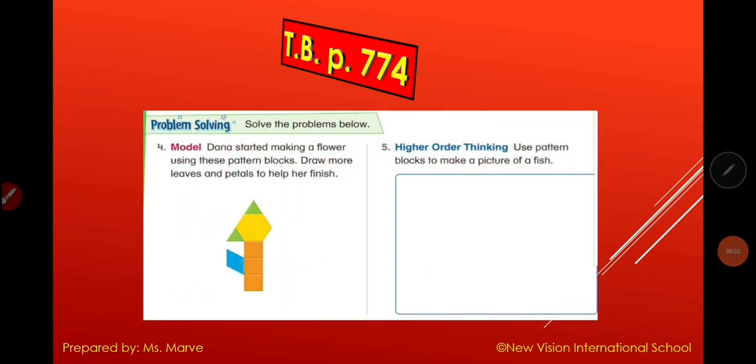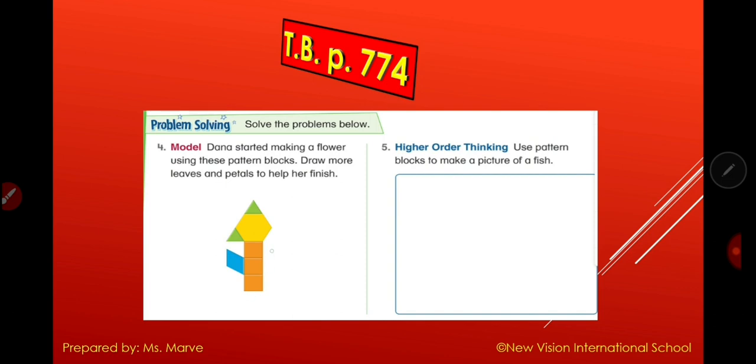All right. Open your book on page 774 down. There is a question there, number 4 and number 5. Dana started making a flower using these pattern blocks. Draw more leaves and petals to help her finish.